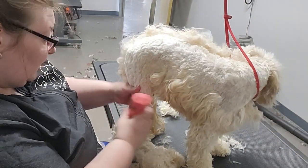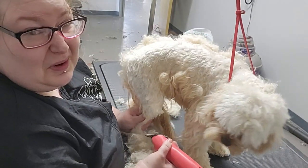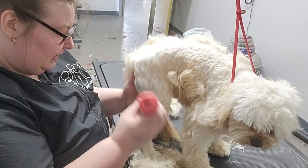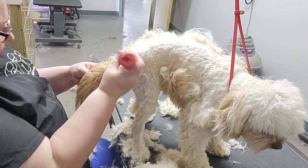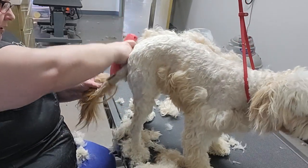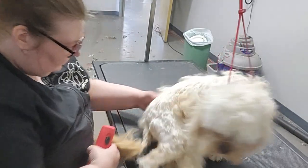I mean, some dogs do look good shaved. I shave my dog down sometimes, but that's only because by the time I get home, I'm so tuckered out and pooped. I try to bring him in. I used to be able to bring him in all the time, but right now we don't have a car. We're trying to carpool in with my mother-in-law. Normally he would be here for daycare, so it would be a lot easier for me to do him here because I've got all my tools. But by the time I get home, I ain't got time, especially with two 4-year-olds. And then the other kids.